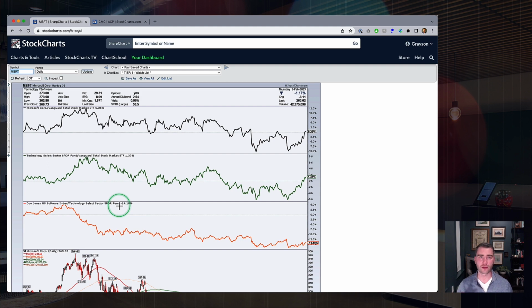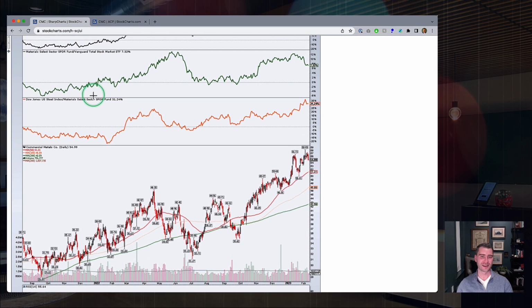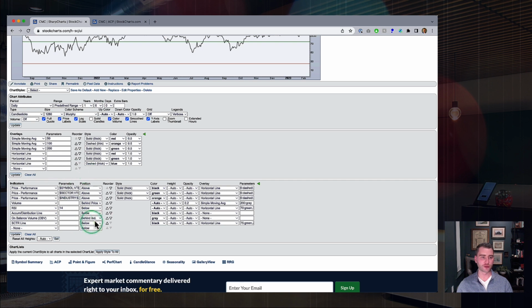So I don't have to worry about going in and typing in the right industry group and the right sector in the right box. I don't have to worry about any of that. Because I've used this little $symbol, $sector, $industry trick, this follows along with me. As I surf through the markets, these charts get updated to reflect the symbol that is the root of the chart. So very, very important. Have I said $symbol, $sector, $industry enough? I think I have, but hopefully you're going to get that stuck in your brain. So that is how we set up those relative ratios.